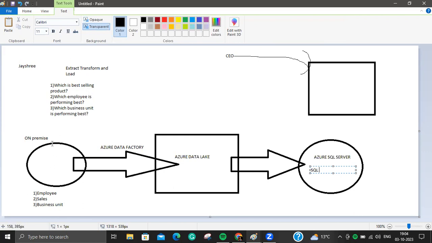Extraction is moving the data from one point to another. Transformation is doing the aggregation or any sort of manipulation. For any sort of manipulation, you need a language which the computer can understand. So for that, you need SQL, which is very easy to learn and a go-to language, and everybody knows SQL. Every data analyst, every data scientist, every data engineer knows SQL. Why? Because everybody uses SQL. So it is a very go-to language.